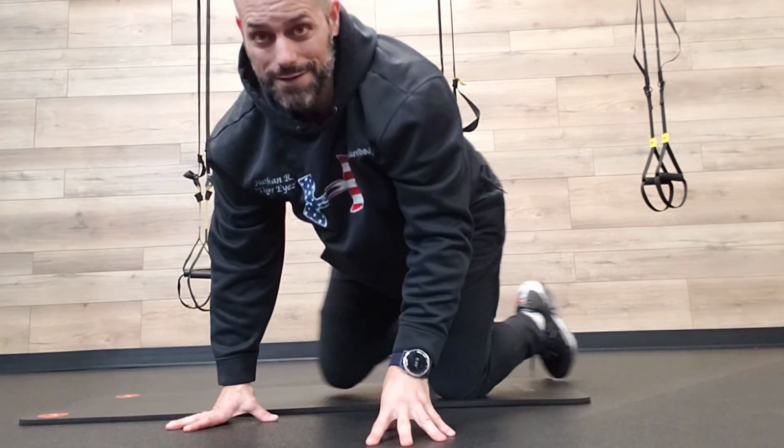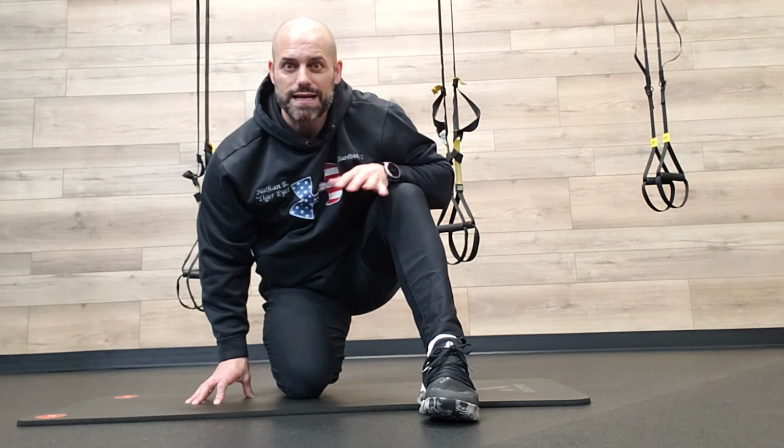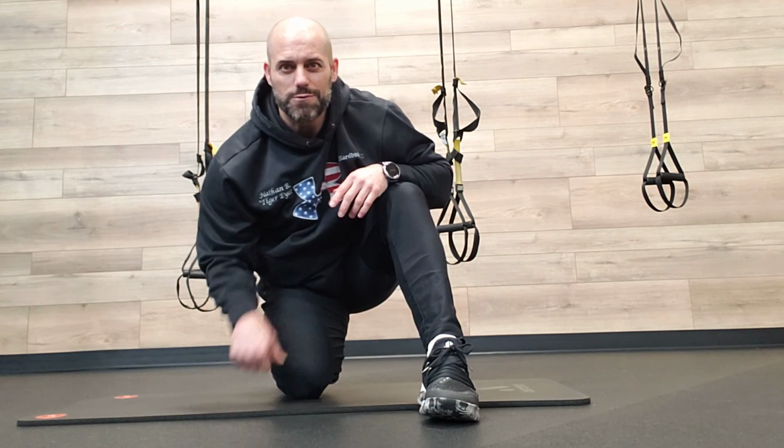And you got it, that's it. That was our move session 3 for the floor to open up those hips and that lower back and loosen up those lower extremities. Great one to start before leg day.